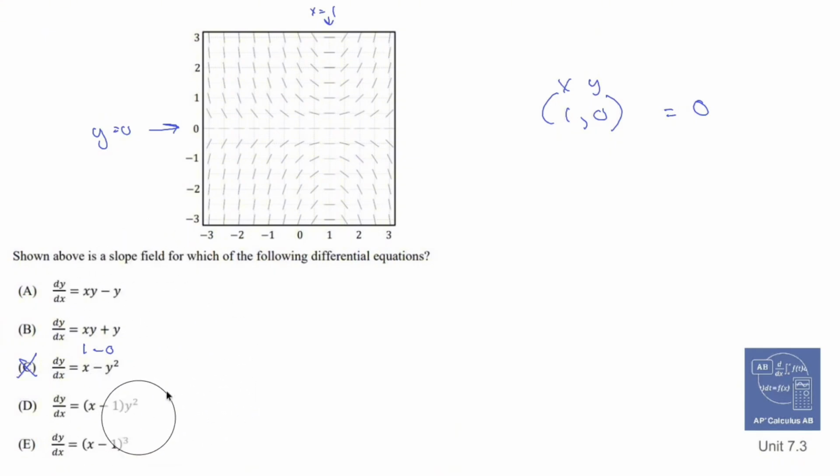So now that we eliminated one of them, let's see if we can eliminate any more. We pick a random point, let's say this one, because that looks like it gives us a slope of 1 right around there. That looks like a perfect 1 slope. That exists at the point (0, -1). So if I label x and label y, I'm expecting to get +1 when I do some math.